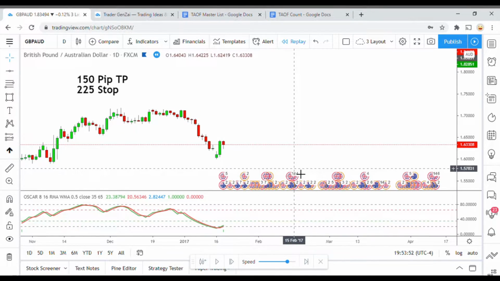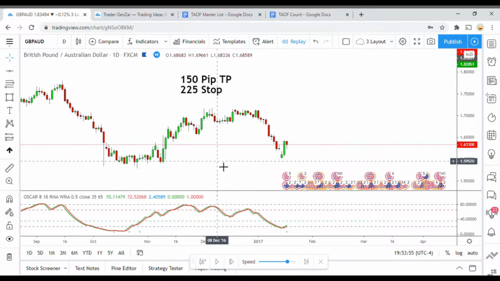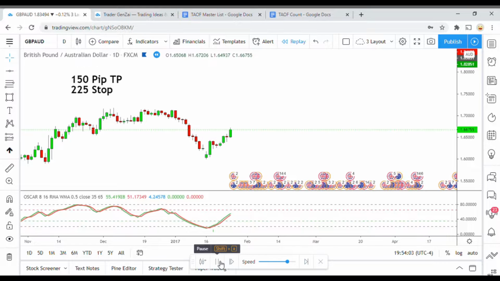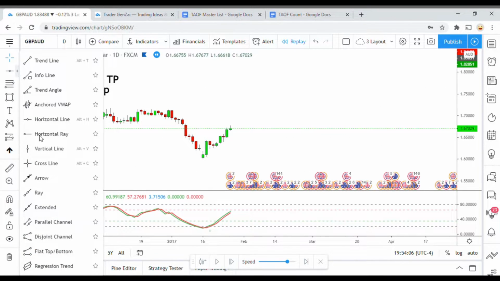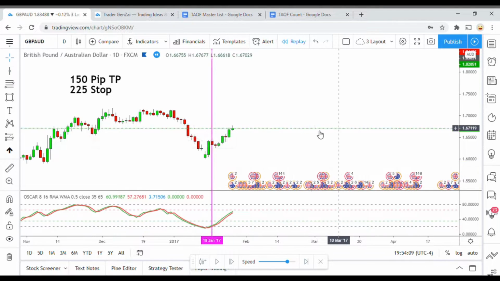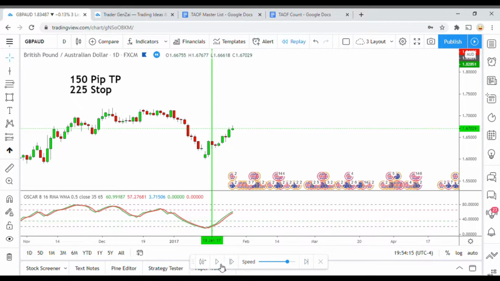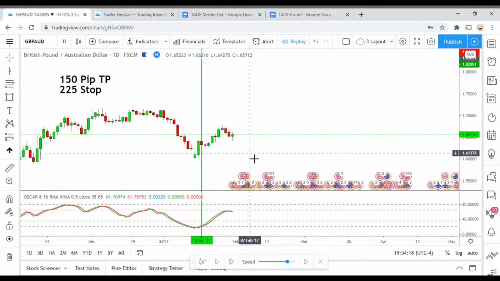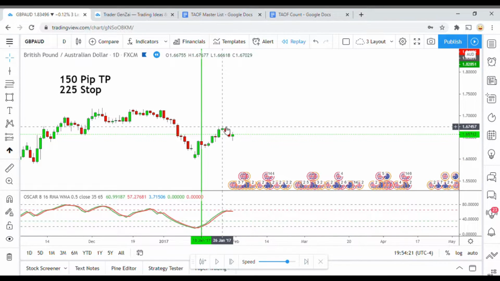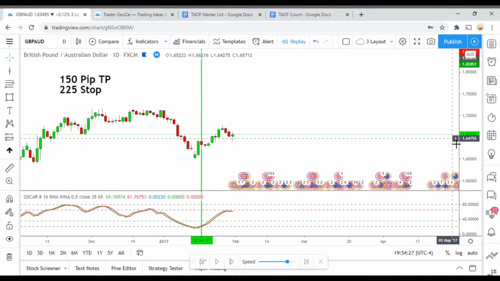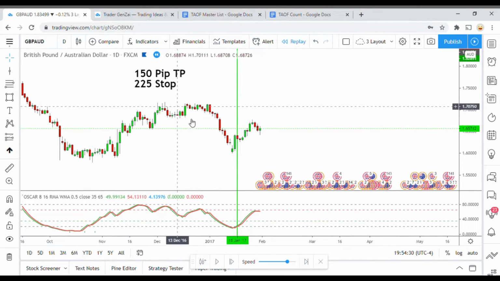We'll be paying attention to price action as well. Price action came down, bounced off this level right here, shot up pretty quickly, gave us a long signal as well. Let's see what it does. Good, good. It looks like first long signal, and it was a good one. Got us to take profit. Moving up now, more than likely, this has come up and hit a fib retracement right here, which is why it's starting to bounce off this level. You'll see this kind of action quite often.